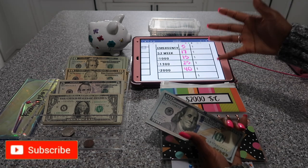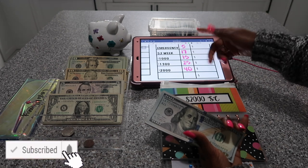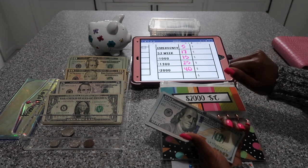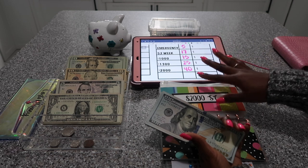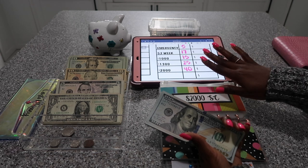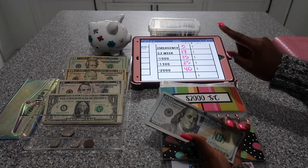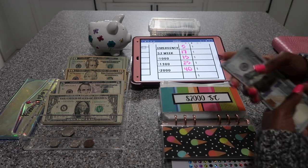So I'm really going to have to start pulling from my side hustle to be able to continue that 52-week savings challenge, is what I'm thinking. But hopefully if I can knock out some of these vacations, I will be able to do it with just my paycheck. So I'm super excited about it. But it is very challenging, that 52-week savings challenge. So like I said, next year I will be doing that savings challenge backwards.